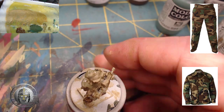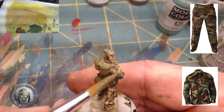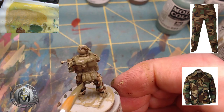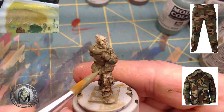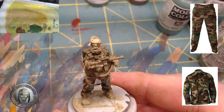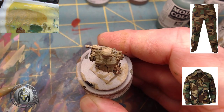Okay, getting the straps here. Getting all these pouches. It's kind of hard to see what's actually... Okay, he's got some patches here on the side. Okay, so it's coming along. Let's see, did I get everything here? Sometimes I go too fast and I miss areas where I'm supposed to be painting. So apologize for that.